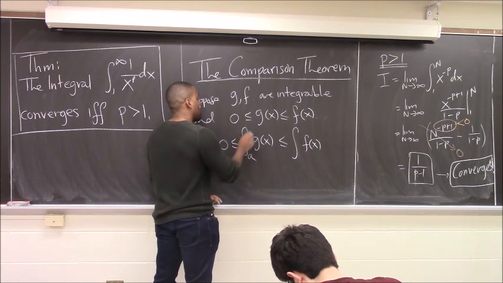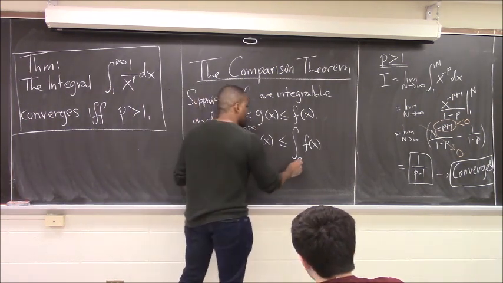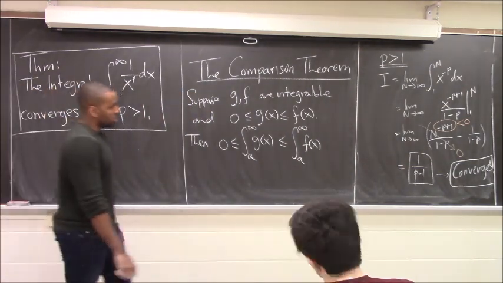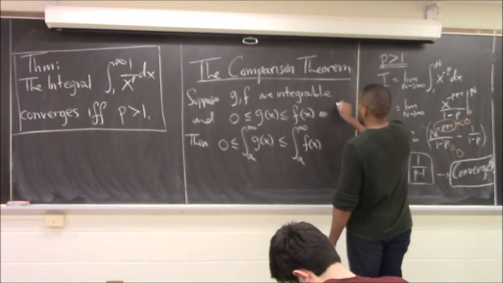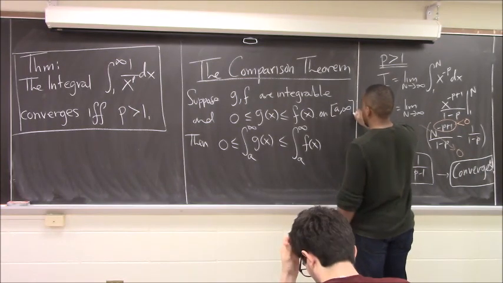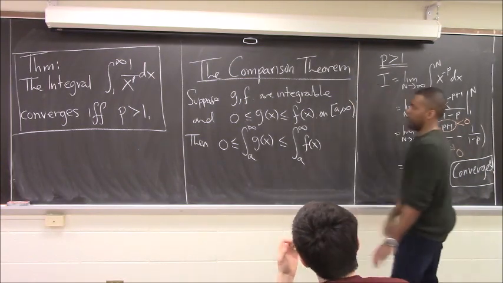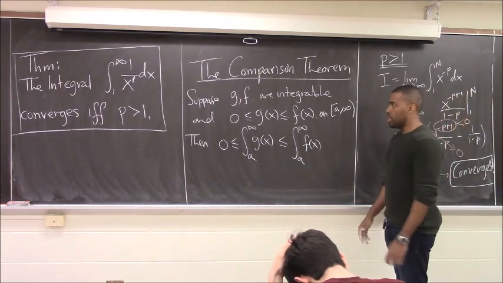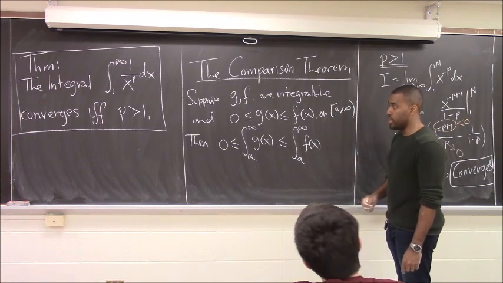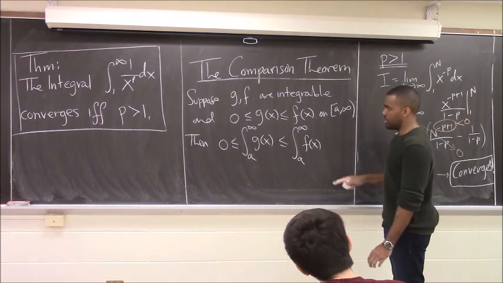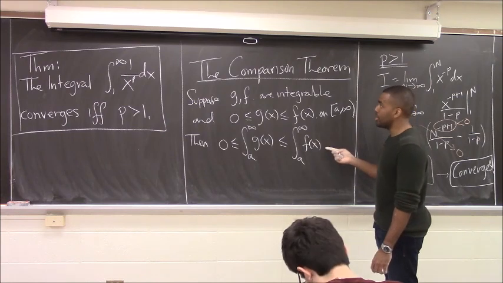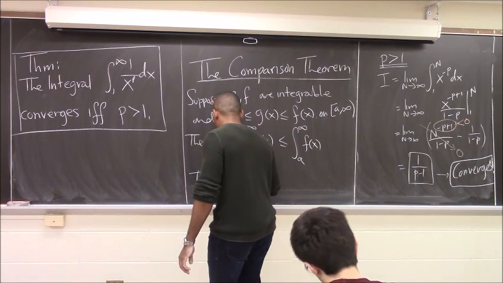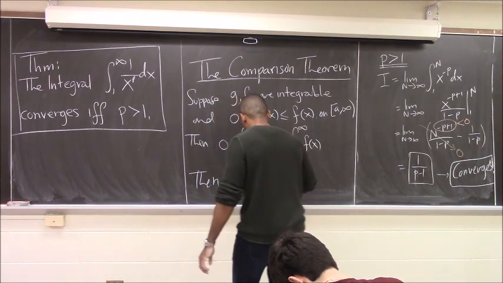However, we are going to extend this to improper integrals in the following way. So I'm considering an interval a to infinity. So one function is always less than the other on this interval, then it means that their integrals will maintain this inequality. That's not what the comparison theorem is about, because we knew that two classes ago. Then we have, so here's the important statement.